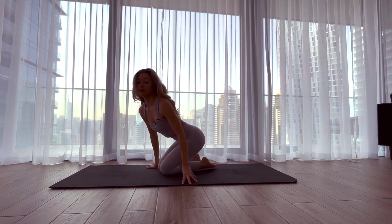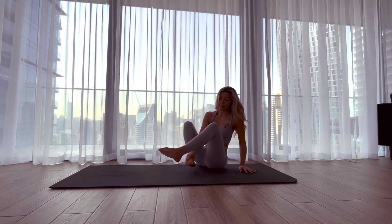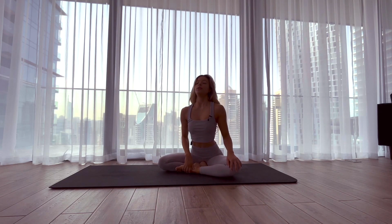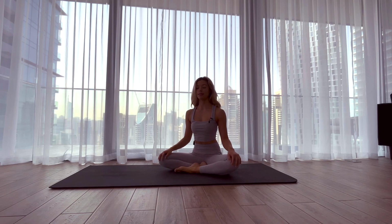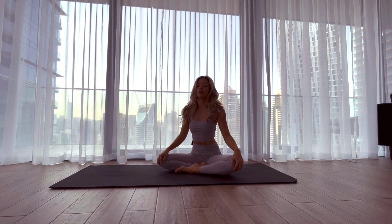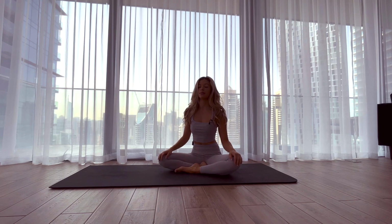If this is not comfortable for you, you can also come to your normal cross-legged seat. We just want to take a moment here to close the eyes, rooting your sit bones down into the mat. Softening the shoulders down, feeling into the body, and one last time, come back to your intention. Try to carry it throughout the day today with you.